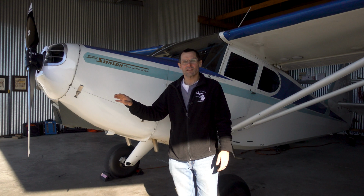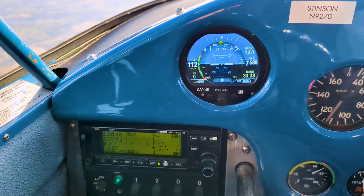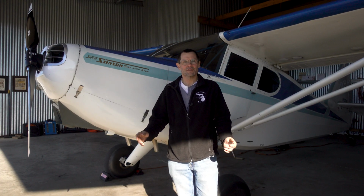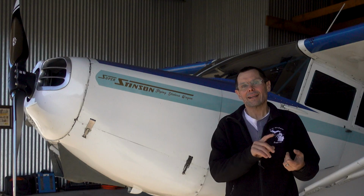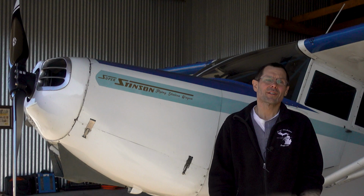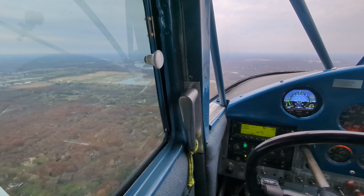With the STC, I was able to put on a 60 amp alternator versus a generator, so I get a constant supply of electricity, and I'm able to run things such as landing lights more readily. The alternator is a fantastic upgrade over the generator. You really had to kind of manage electricity with the generator. The alternator, it's hands off, start it up, battery starts charging, run everything I want. I don't have 60 amps worth of electronics in here. I got an EGT and a CHT gauge. The CHT was required via the STC. So now I can monitor the engine a bit, but it's nice.